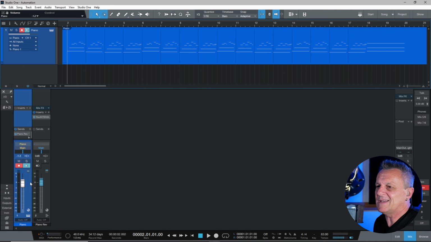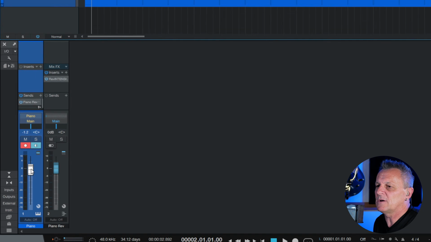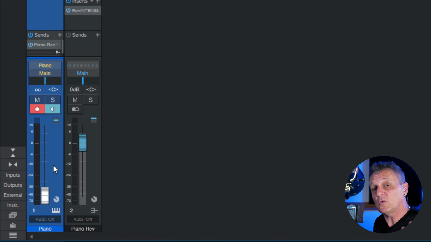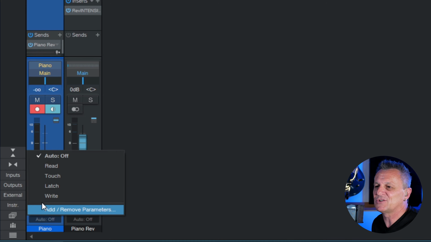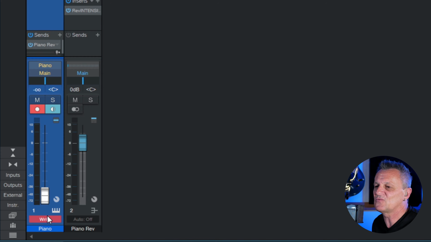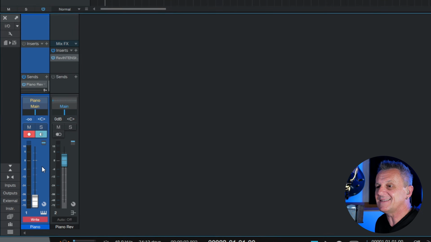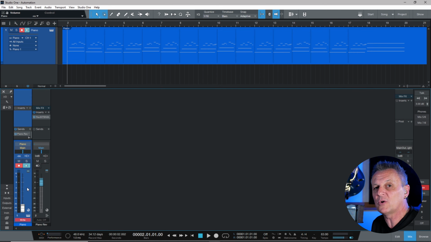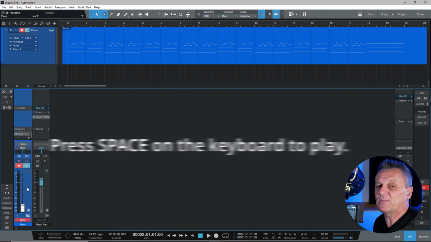So what I'm going to do is start off with the fader at 0. I'll just drag that all the way down to 0 so we won't be able to hear the piano, and then I'm going to gradually fade it in. Now, I want to record my actions as I go along. So down at the bottom below the fader, where it currently says auto off, I'm going to click on that and change it to write mode, and that changes red and says write there. That means it's going to write or record any actions that we take on this channel, especially with the fader at the moment. So let's press play on the keyboard.